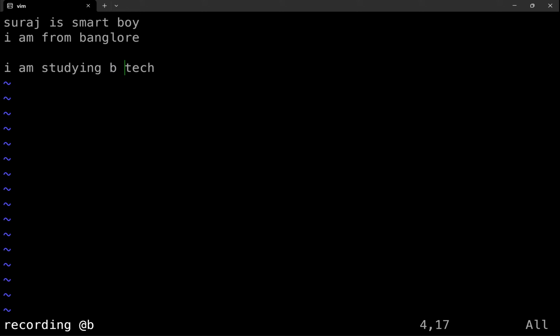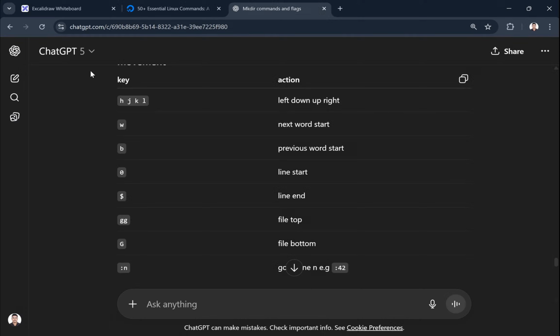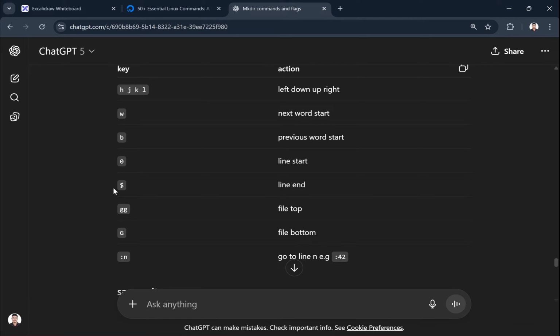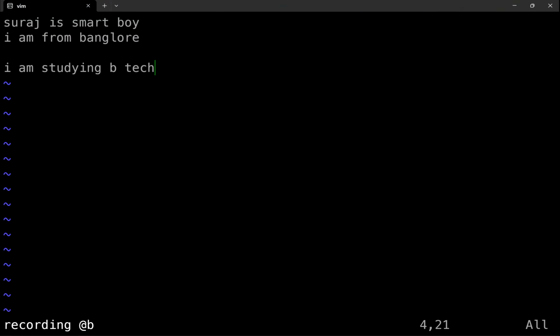And now dollar is for line end. Let me go to the top of the file. If you press G twice, GG, it will go to the top of the file, and if you press dollar, it goes to the end of the line.